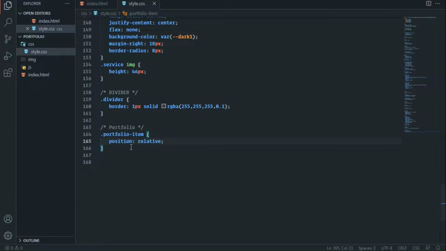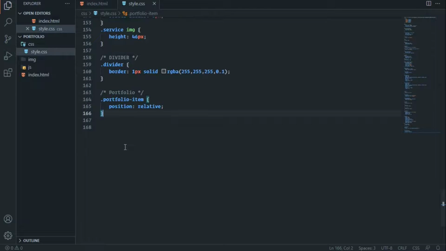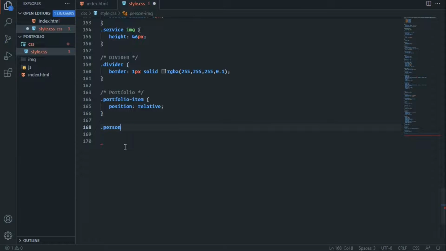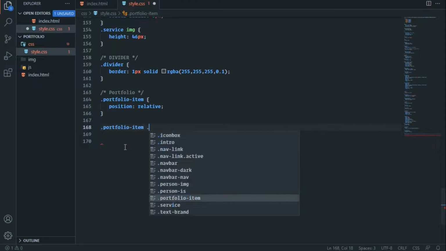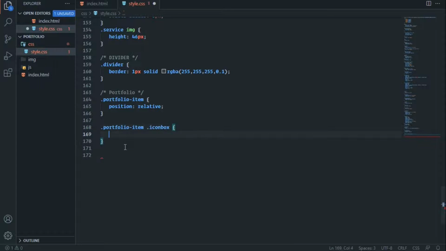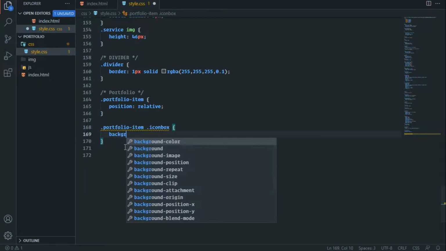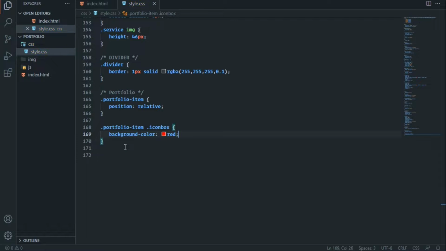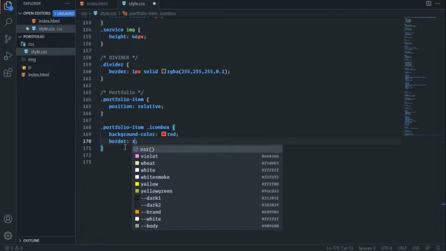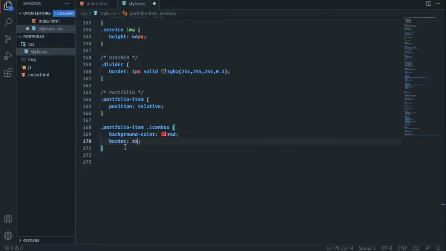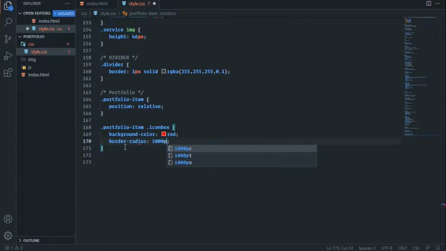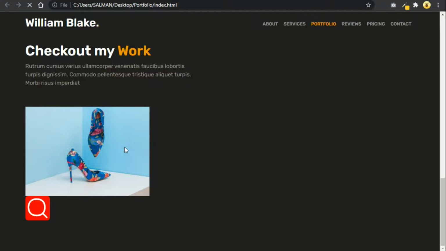So I'm going to design this, and I'm going to select portfolio and select the icon box, give a background color. For now, let me give a background color of red, and border radius is going to be 100 pixel.